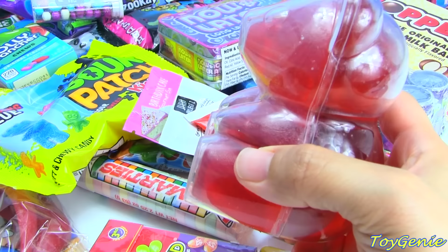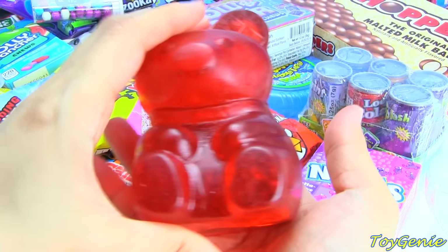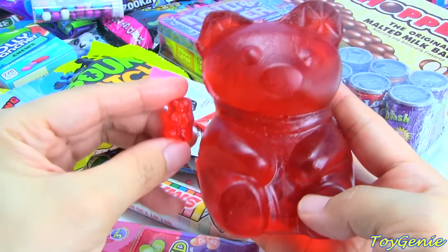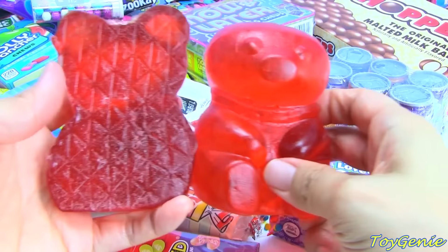Oh my gosh, this is so big. Oh wow, this is bigger than my hand. So to show you a comparison of the regular gummy bear, this is how big the regular gummy bear is. Smaller than the foot. And he is super squishy. Oh my gosh, he falls apart in half. So you got the front half of the bear without the ears and then the back part that has the ears.